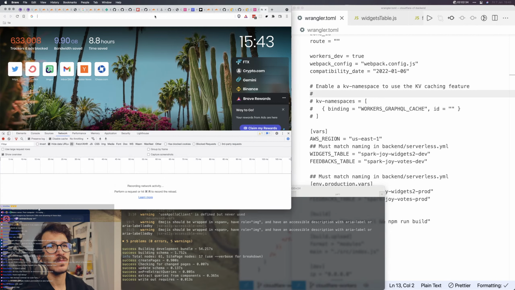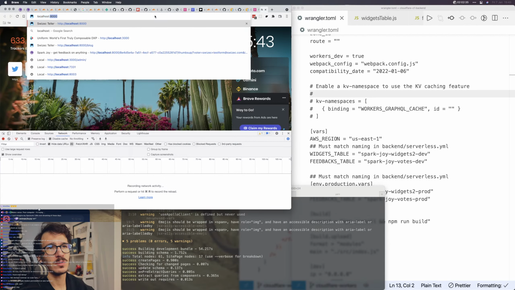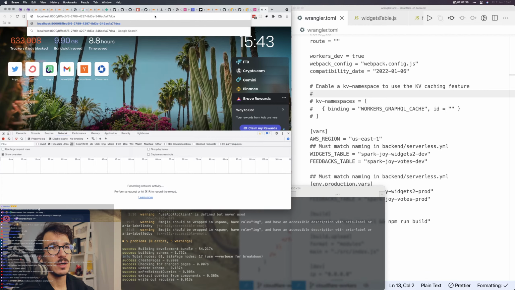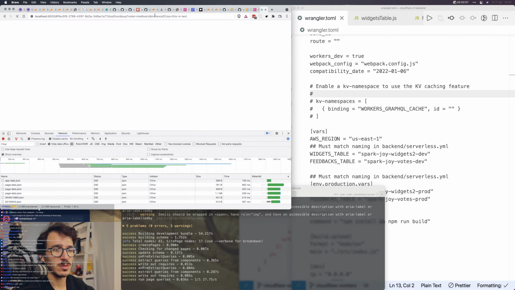So if I go to localhost 8000 /ID thumbs up, voter equals me at Swizz, and instance of joy equals this is test. Come on, Gatsby, you got this.